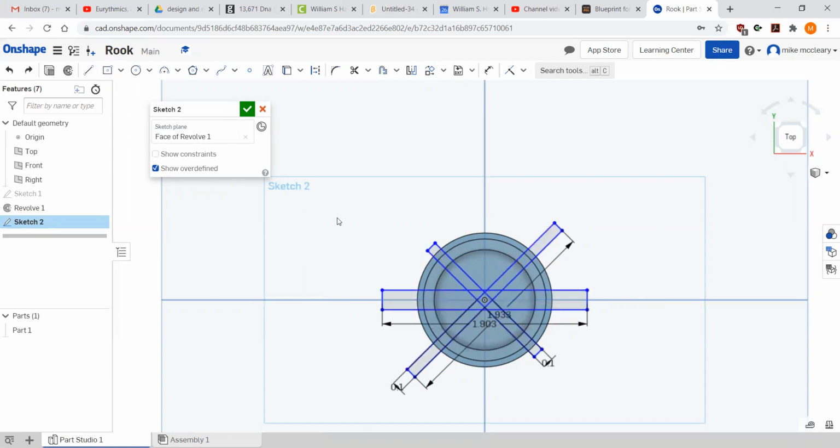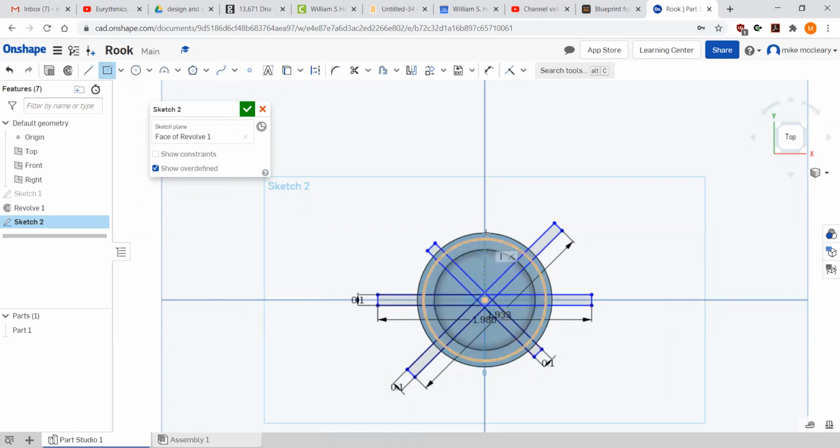Oh no. That shouldn't have happened. Let's try that again. Start in the center. Point 1. There we go. I don't know what happened. I tried to change the other ones. I was probably stuck to something else, some constraint. There we go.